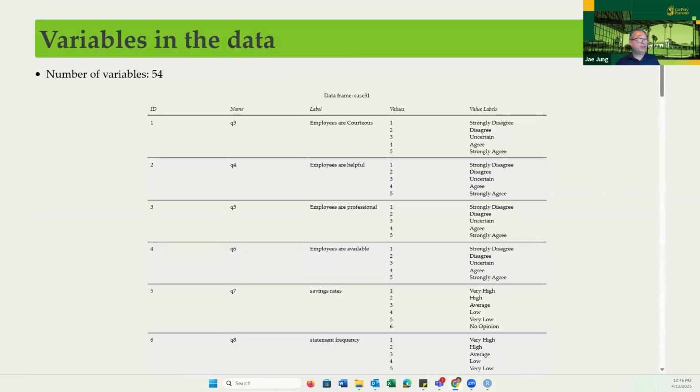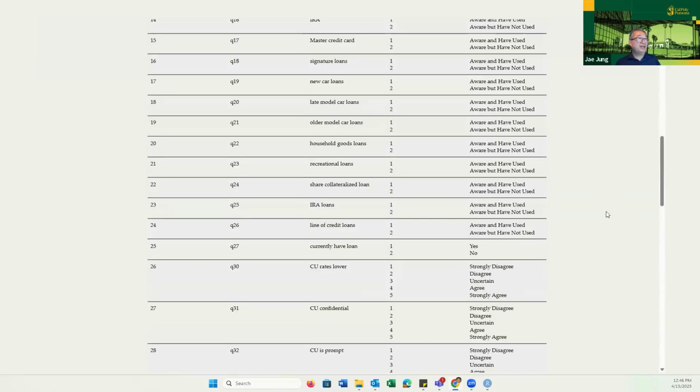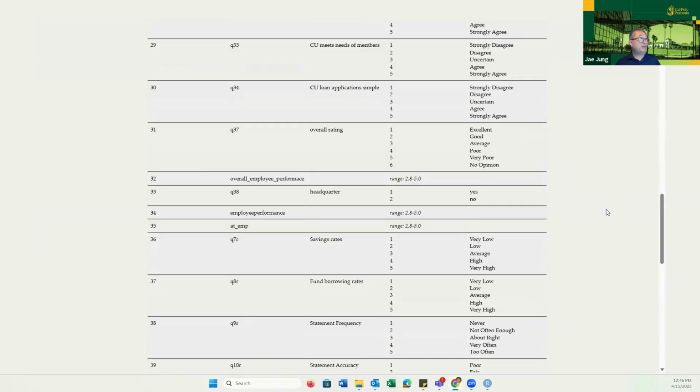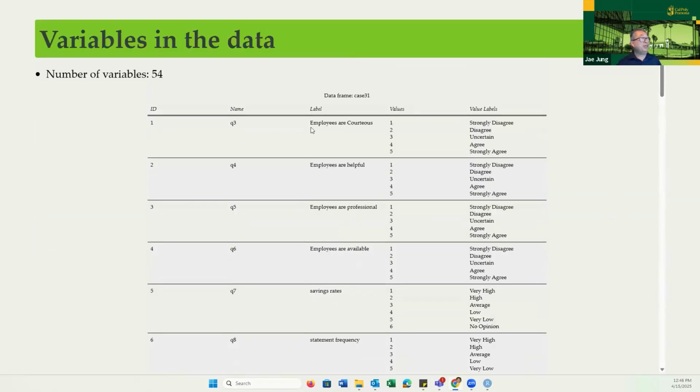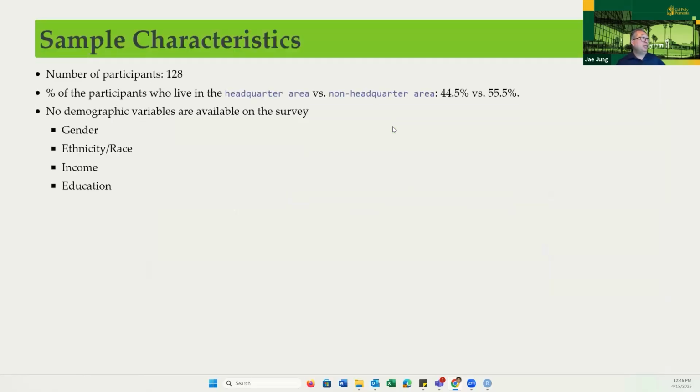And here's what the data look like. And this is directly the result of the data dictionary that I showed you previously. And then here's sample characteristics.